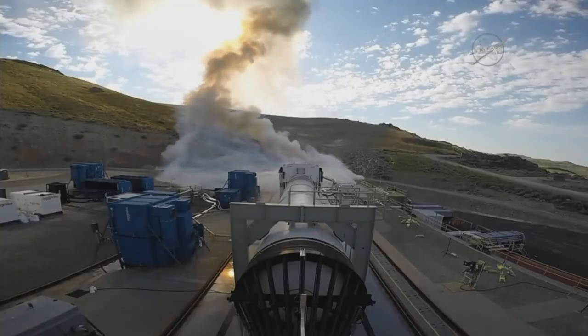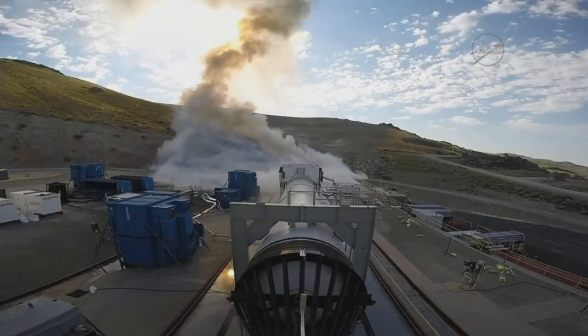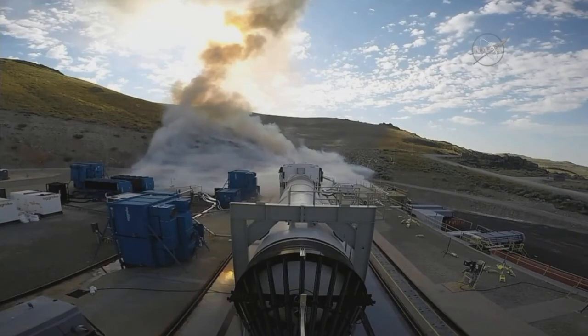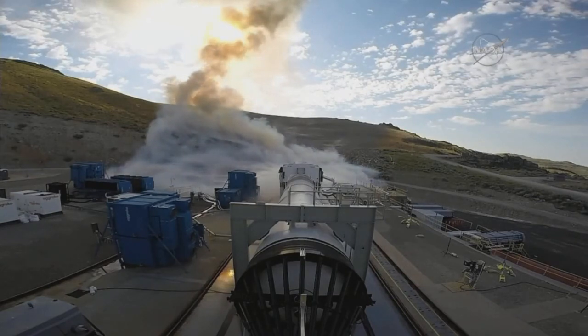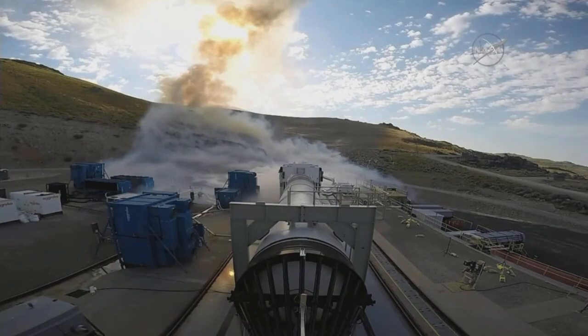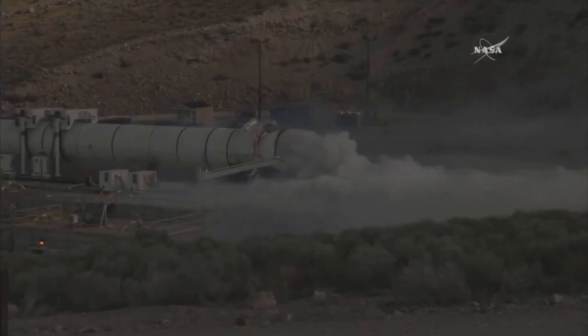I mean, the test is over, but it's far from over for you guys. Right, so we'll basically be in a stand down for about half an hour. We'll send a crew back in, basically in the reverse order that they evacuated, moving through every step of the way, making sure that it's safe along the way. We'll have our post-fire crew up there doing a quick once-over, and then we'll basically just safe the motor, close it back up, and start a very detailed post-fire inspection. All right.